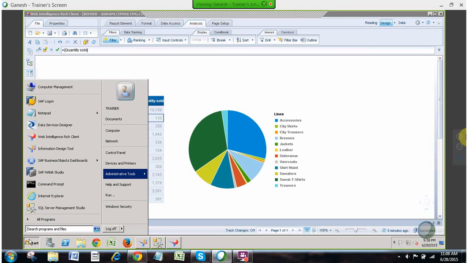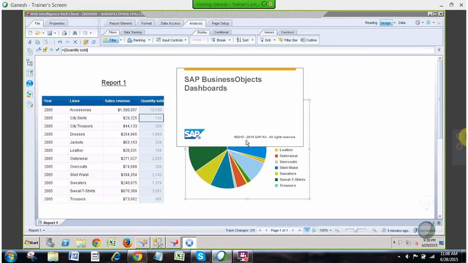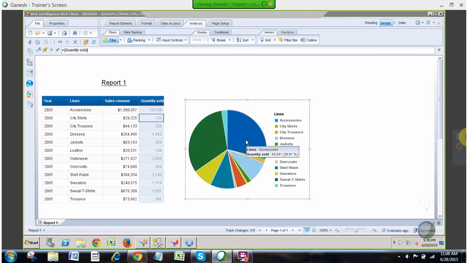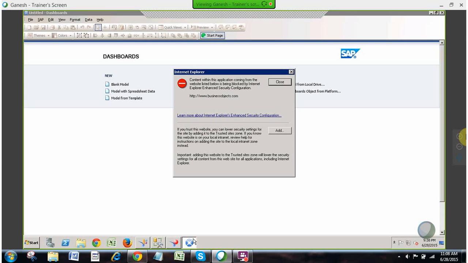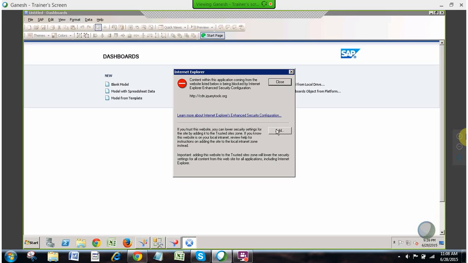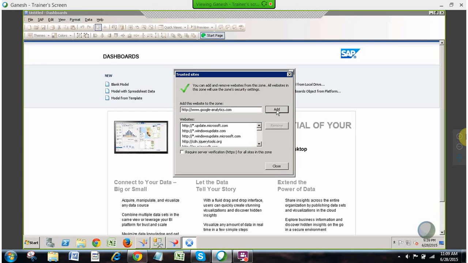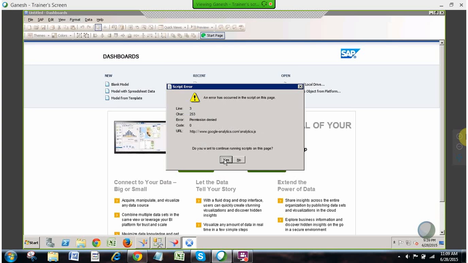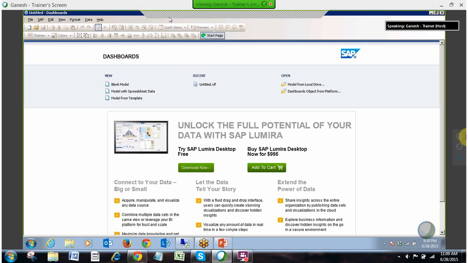Now, if I go for a dashboard, let me open one pre-built dashboard for our example to understand.